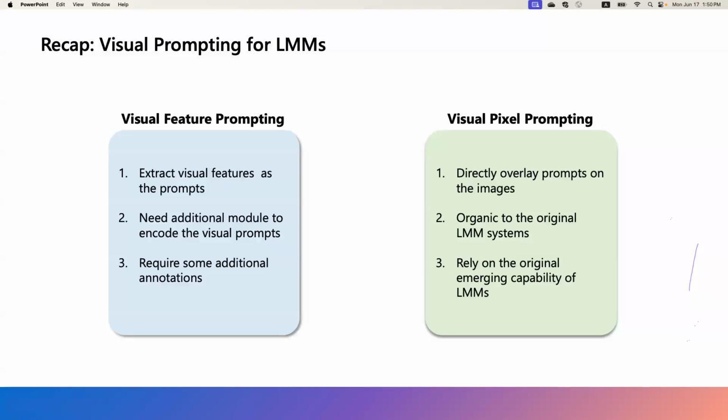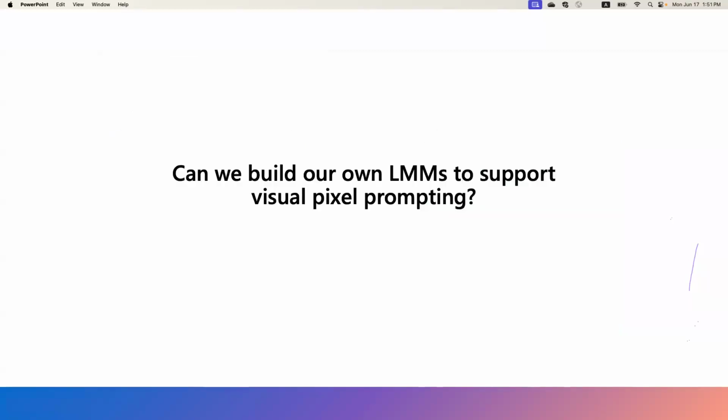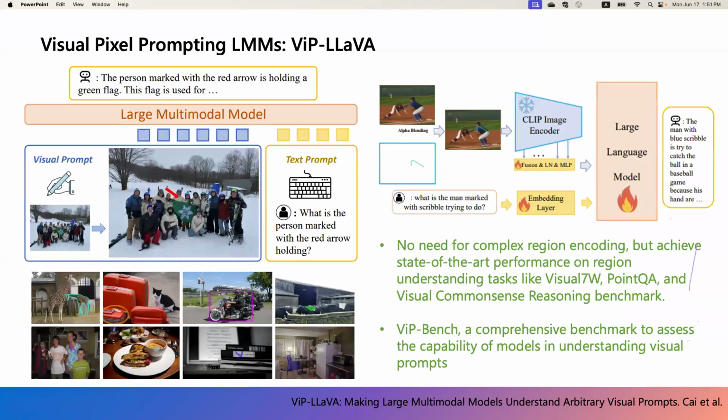So the question led us to think: can we build our own large multimodal model that supports visual pixel prompting? And the answer is yes. For example, one work is called ViP-LLaVA. They propose to train the LLaVA model to support different types of visual prompting, on the bottom left corner. There is no need for complex region encoding, but it achieves state-of-the-art on region understanding in different tasks.